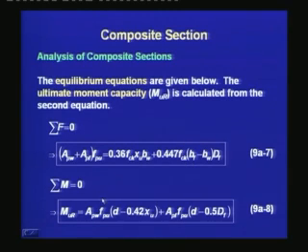The second equilibrium equation is regarding the moment. MUR is equal to the moment due to the first couple, which is APW times FPU times (d minus 0.42 xu), plus the moment due to the second couple, which is APF times FPU times (d minus 0.5 df). These equations we had used in the analysis of flange sections, and we are not going into the details of these equations in this module.